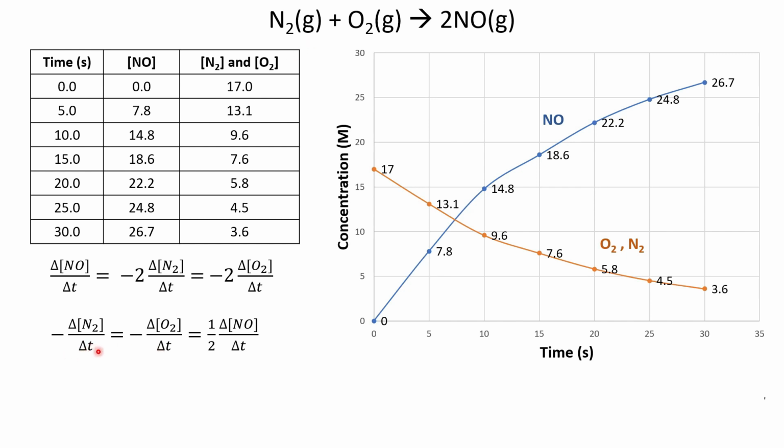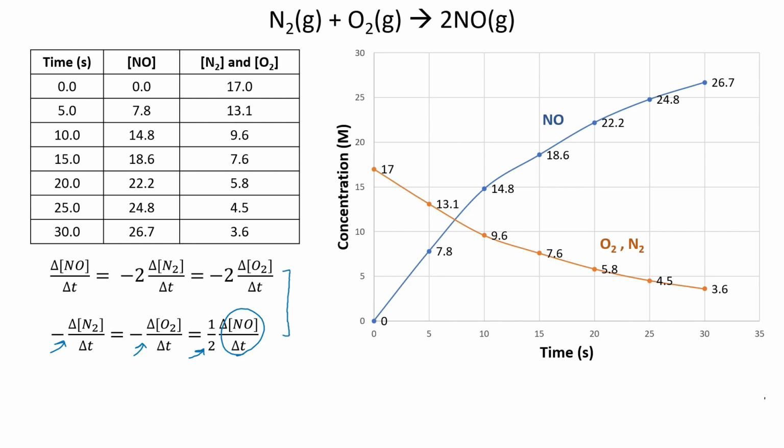You can see that the rate of nitrogen and the rate of oxygen are equal to each other. Again, they both have negative signs because they are both reactants. Mathematically, you can see I've changed the 2 here to a 1, which means I now need a 1/2 in front of my nitrogen monoxide. Again, this is just mathematical manipulation.